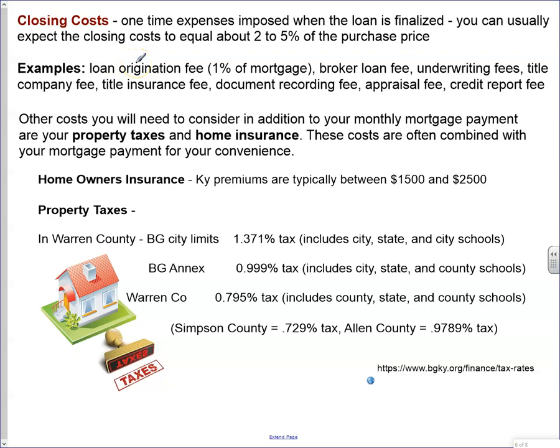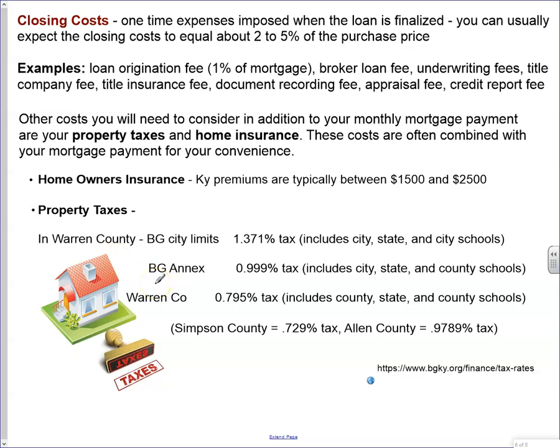So if you buy a $120,000 house, you may have another $3,000 of closing cost. So when you're getting your loan, you may actually need a loan for like $123,000. It just kind of depends on if you're going to use part of your down payment to pay off some of that closing cost, or what you're going to do. And other things we're going to look at: all houses have to have insurance, and then also property taxes.